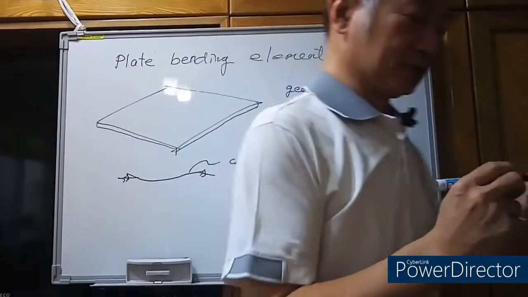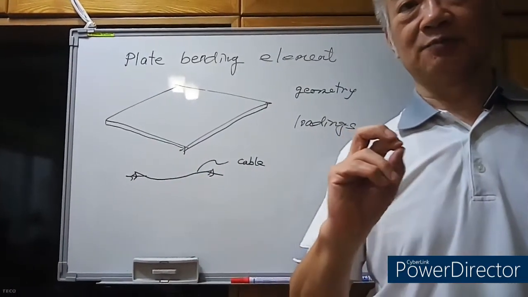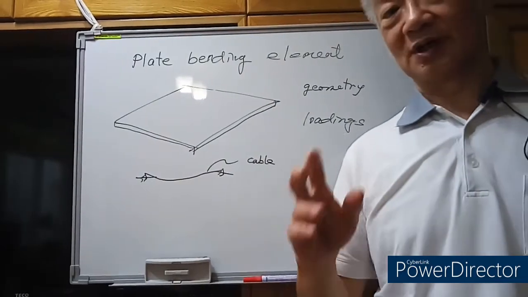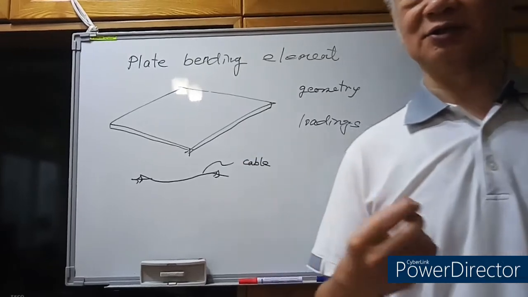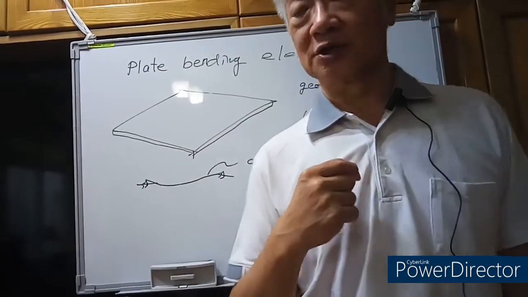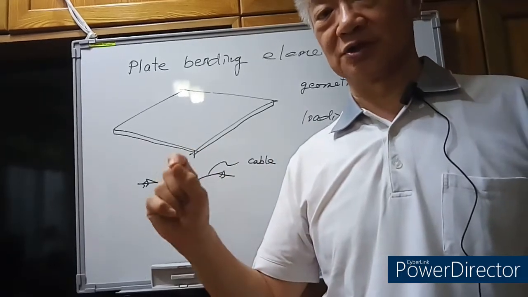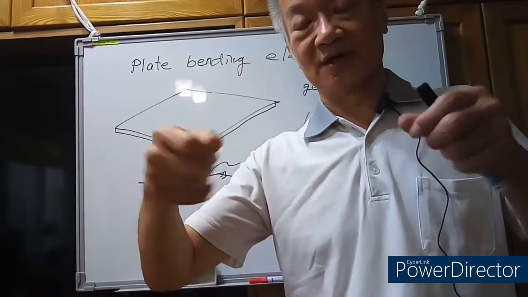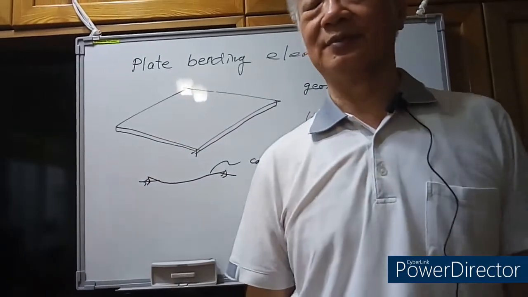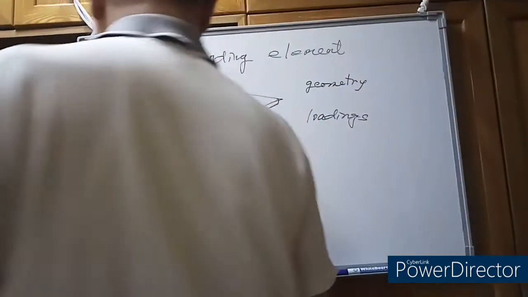If the problem is assumed as the cable structural model, you can say the moment of inertia is related to the bending stiffness. You can say the I value, the moment of inertia. If this structure is assumed as a cable structure, the moment of inertia is close to zero. You can imagine a paper. A paper is so thin. It is so easy to bend the paper. So for such kind of structure, you can use the cable model. Also, we have the beam model.